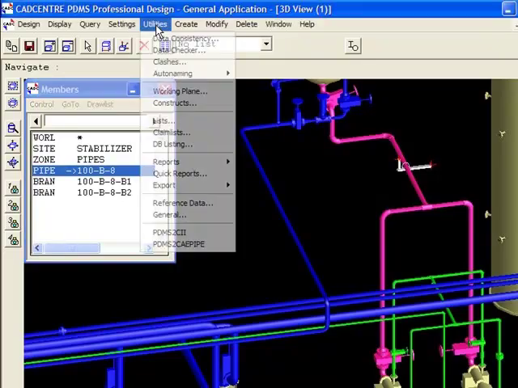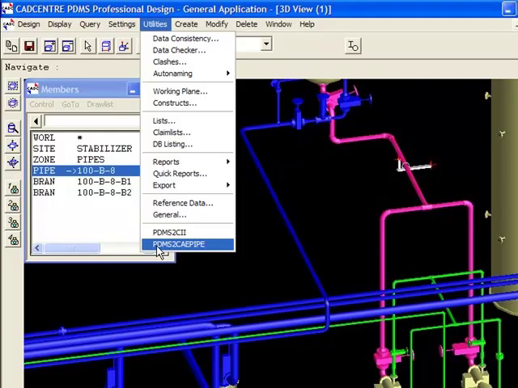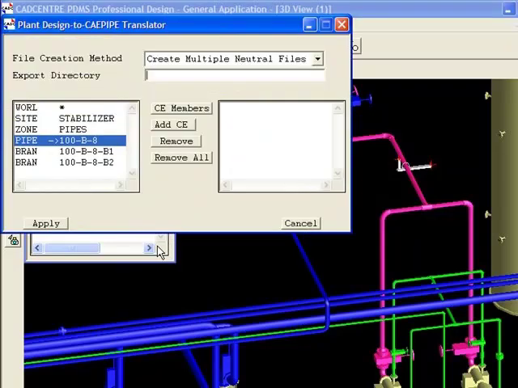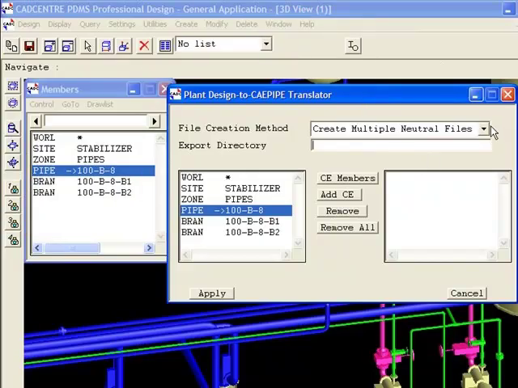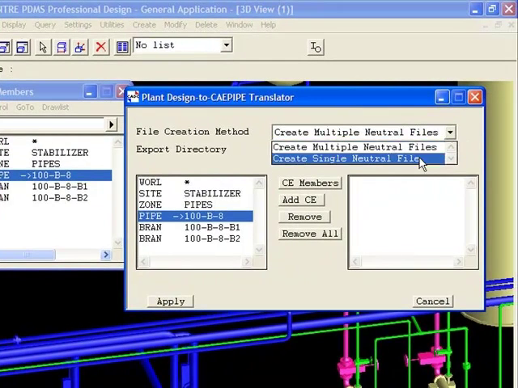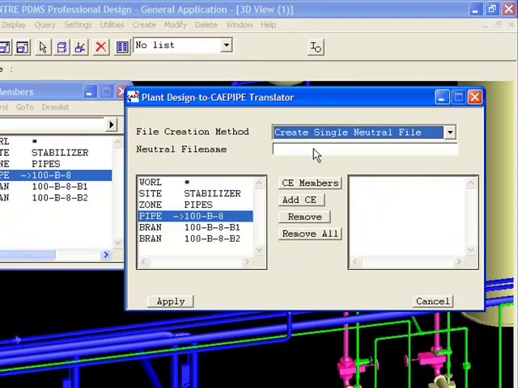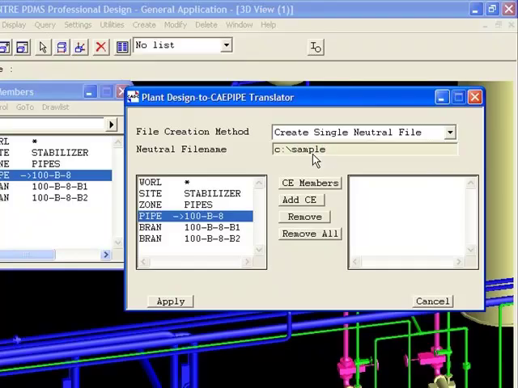Next, under Utilities, we open the PDMS to CAEPIPE translator. We select Create Single Neutral File and designate an export directory. Let's call this file CAEPIPE Suction Line.